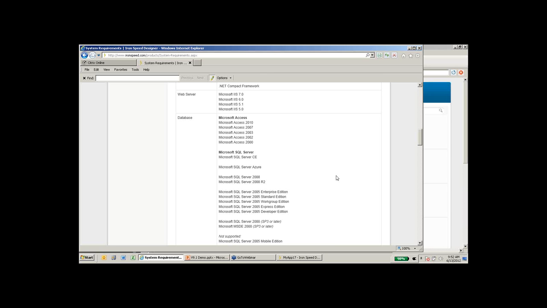A second way to do it is to create a view that incorporates these multiple tables. Iron Speed Designer generates pages for database views the exact same way that it generates pages for regular old tables. So if you happen to have a view that's a composite of multiple tables, which is typically what you do with a view, that'll work straight out of the box as well. Make sure you, in your database, designate that view as OK for updates. A lot of times you have to turn on updates so that those updates pass through the view into the underlying tables, but Designer supports that as well. So two different ways to accomplish the same thing.